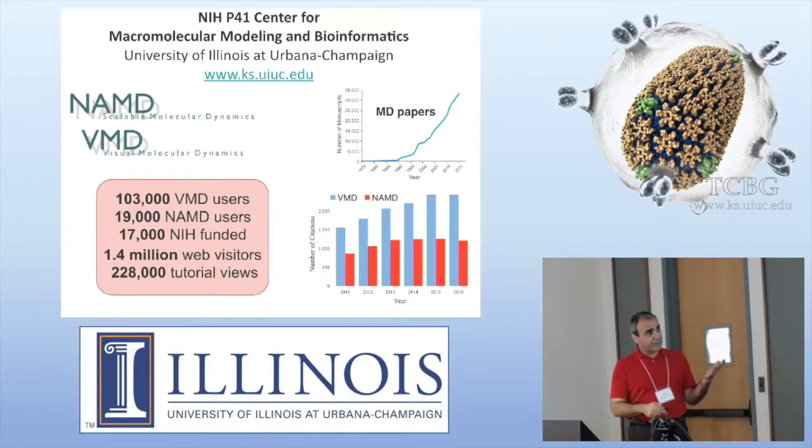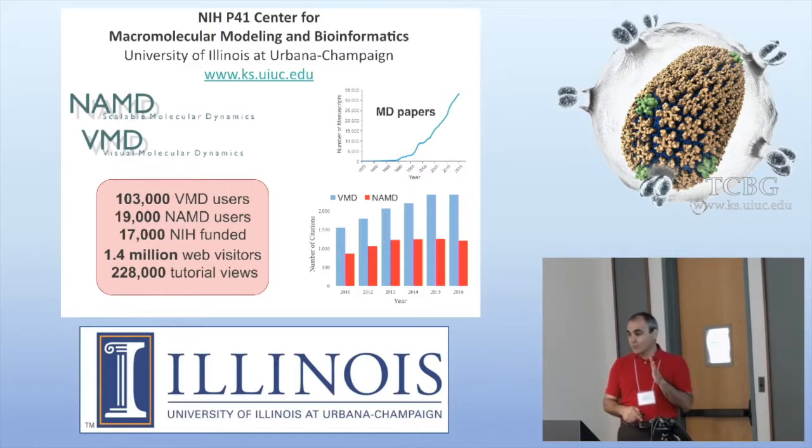And as you can see, the number of papers, the number of research applications applying MD has been growing kind of exponentially. You can see how the number of papers have been increasing. And we are providing the technology in the center. We are developing the program, examples, also train people how to use the program, et cetera. By very conservative measures, we have more than 100,000 users for VMD. That's more popular because you can use it with any MD engine that is your favorite, any molecular system essentially. And then NAMD users are about 20,000 users.